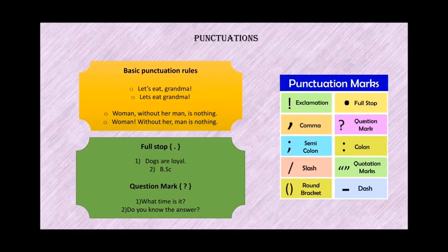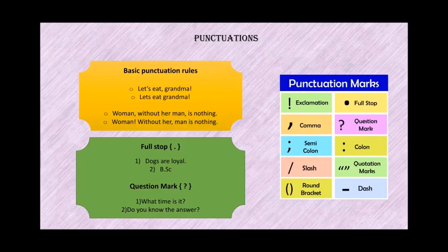For example, we have the first sentence here. "Let's eat, Grandma." Similarly, we have "Let's eat Grandma." So what is the difference here? In the first, someone is telling grandmother, let's go and have food. Whereas in the second sentence, when you read it all together without the comma, it sounds as if someone is going to eat Grandma. So punctuation is very, very necessary. Otherwise, there can be confusion and misunderstandings.